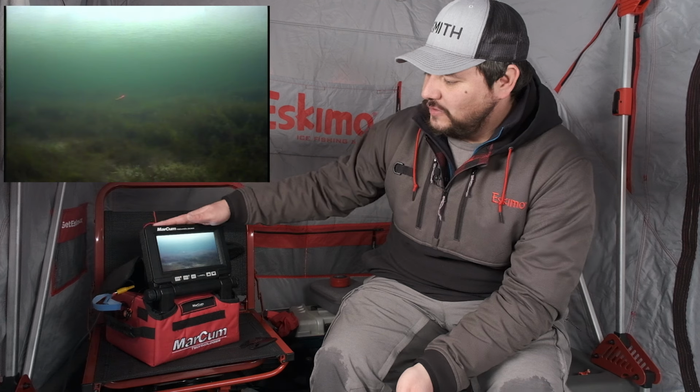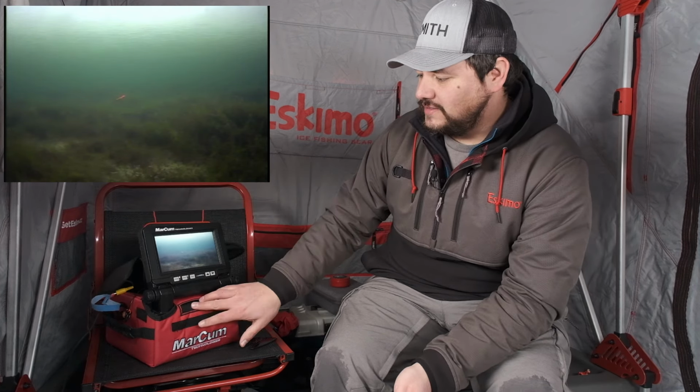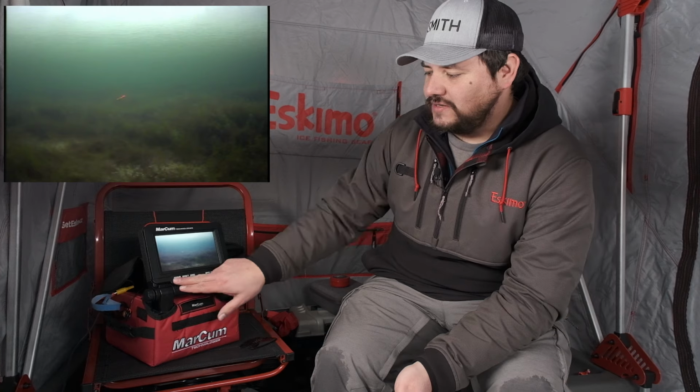I like the build quality of the screen and the case. I think they're both quite nice. I like the tactile buttons on the front of the unit. They're very easy to use. The menu system is not complicated, and can easily be navigated with the push of a few buttons.